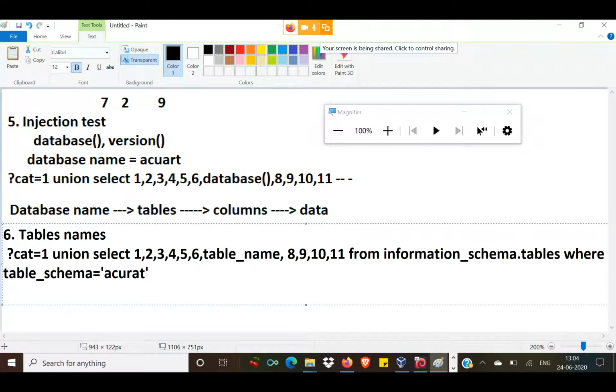So this is going to be my injection query.